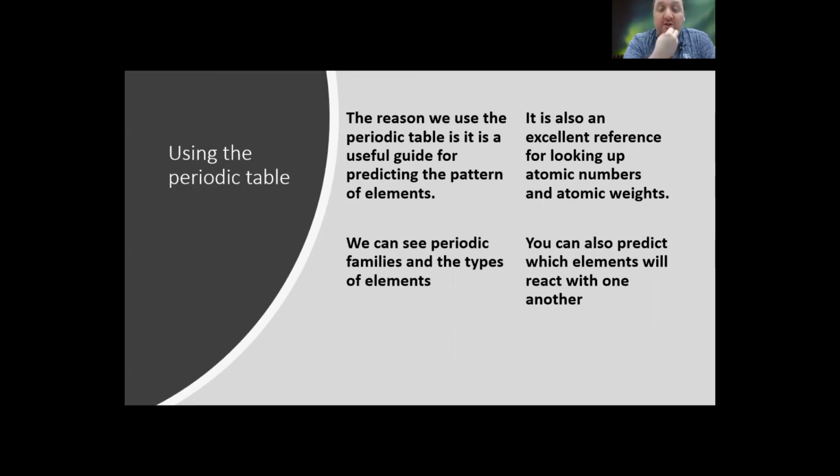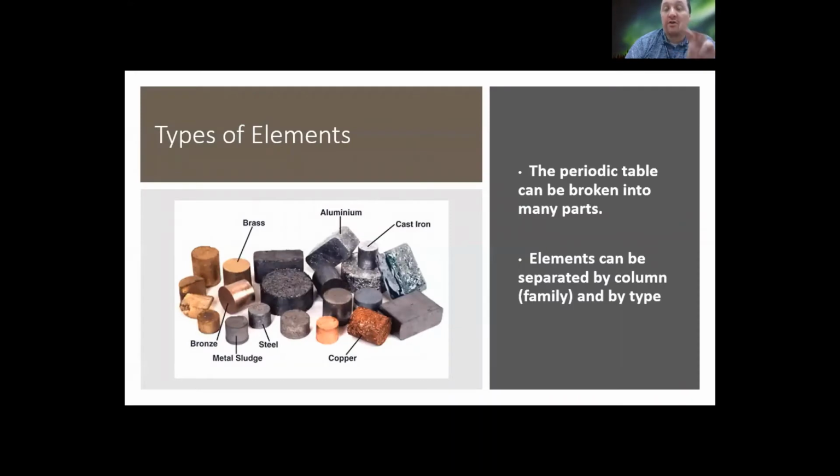Now, before, we talked about how to read it. The letters are the symbol, and the number, usually found in the top left in the periodic table, is the atomic number or number of protons. And underneath is the atomic weight, or an average of the protons and neutrons the various isotopes of this element has. There are three basic types of elements: metals, nonmetals, and metalloids.